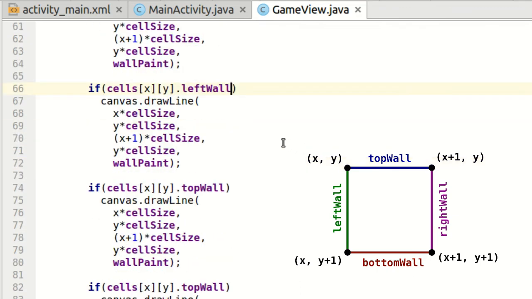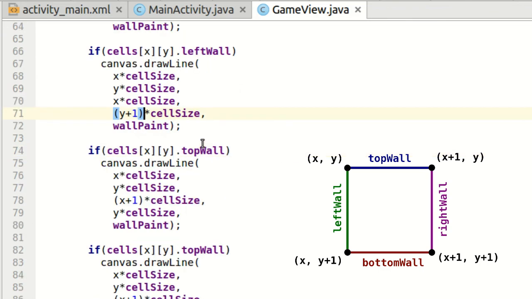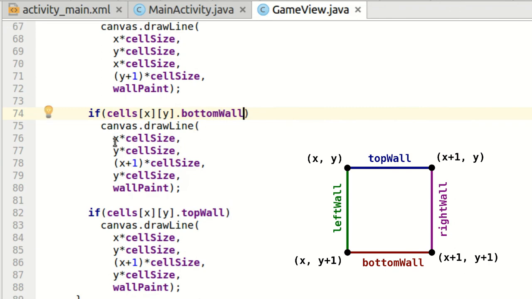The left wall goes from x, y to x, y plus 1. The bottom wall goes from x, y plus 1 to x plus 1, y plus 1.